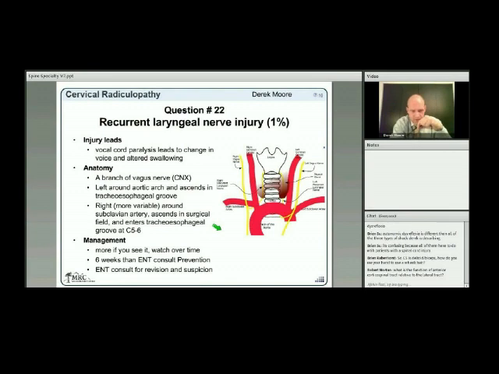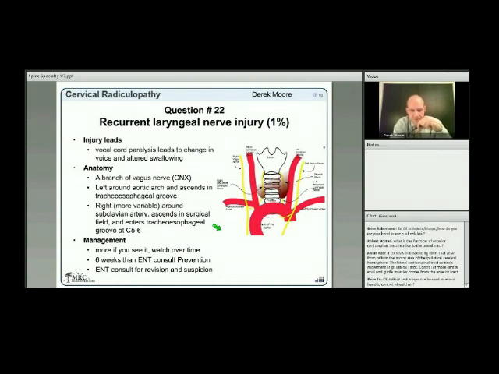You should be familiar with the anatomy of the recurrent laryngeal nerve. On the left-hand side, it comes down, wraps around the aorta, and ascends to the tracheoesophageal groove. On the right-hand side, it's slightly different. Again, it's a branch off the vagus nerve. Then it wraps around the subclavian artery, comes back, crosses the surgical field, and enters the tracheoesophageal groove at around C5-6. This is why people traditionally have said that the chances of injuring the recurrent laryngeal nerve are decreased if you go in on the left. However, that's never been substantiated in the literature.